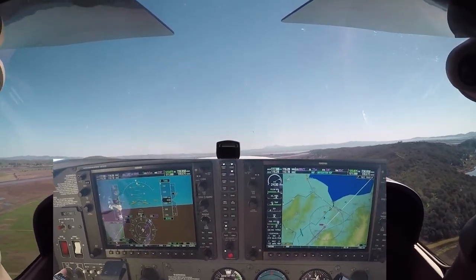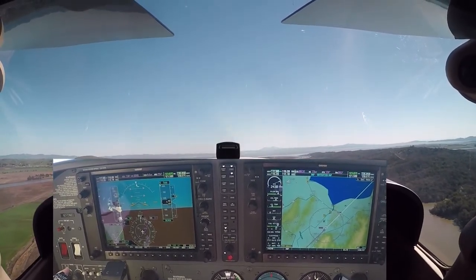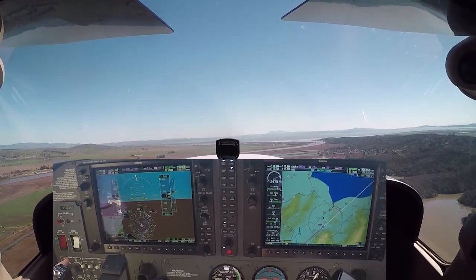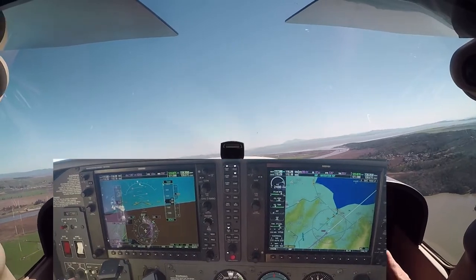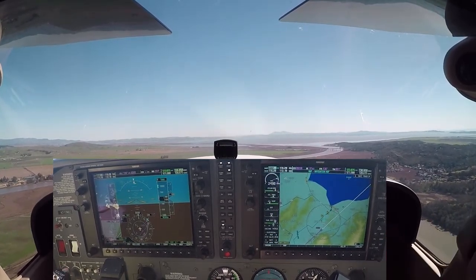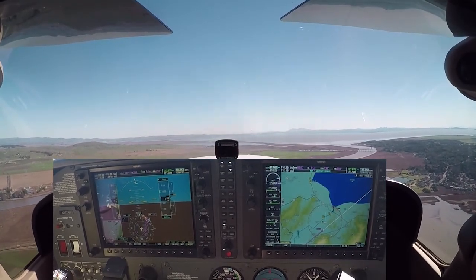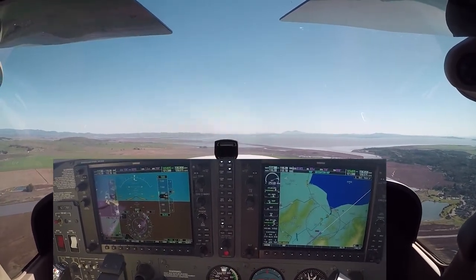Traffic, Skylane 4 Alpha Victor, we're going to extend our downwind and enter a left base for runway 13 knots. And NOS traffic, Skylane 4 Alpha Victor is turning about a 2-mile left base for runway 13 knots, number 2 full stop. NOS traffic, Cessna 2 Alpha Tails, left 45 departure off of 13 knots out of 800 feet eastbound. NOS traffic, Cessna 21893, turning final, runway 13. She is turning final. Roger, thank you.